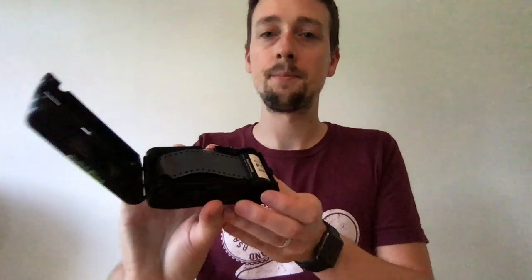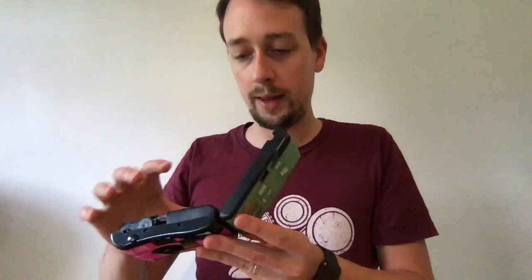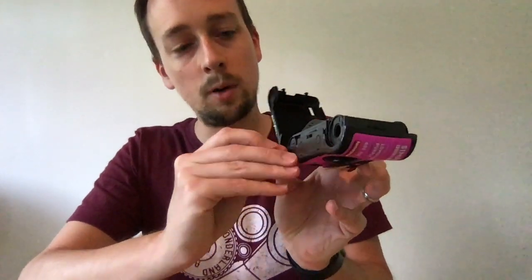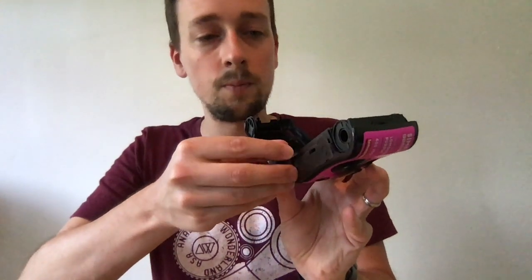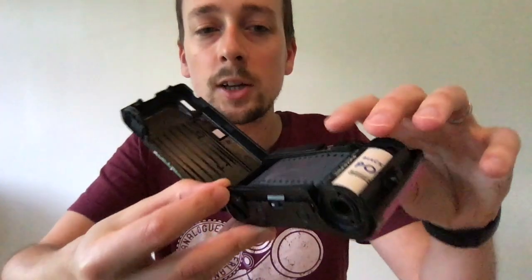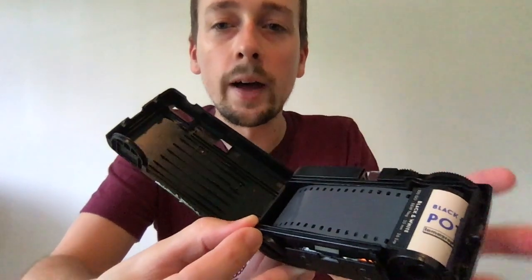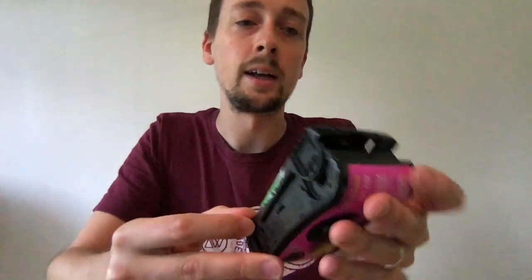You can see it's caught on. Now we wind that — there's a little lever at the bottom that you pull out. Wind it on a little bit just to create some tension and make sure it's nice and taut. Make sure the teeth have caught there — you've got it caught there and caught there. As soon as it's flat, we're going to pull this and close it. It should just slip at the bottom — click.